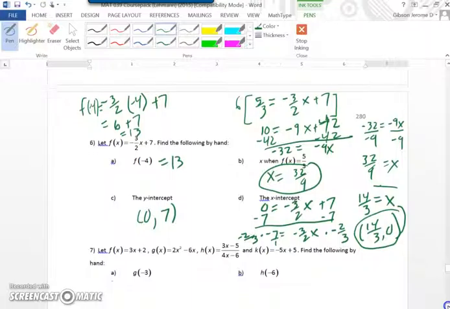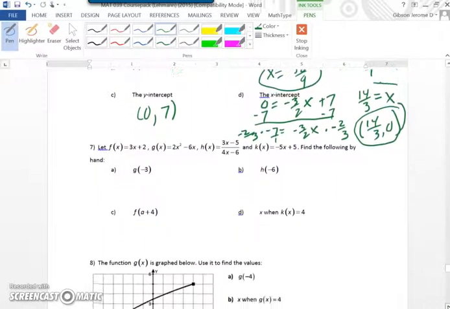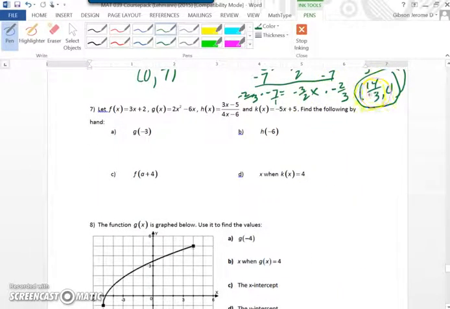Okay, next. Oh, and by the way, on the test, I would want you to write this as a fraction, not as a decimal. Just to let you know, write this as a fraction, not as a decimal, unless it started out as a decimal or it was asked of you to write this as a decimal.